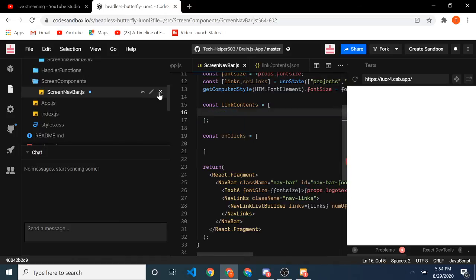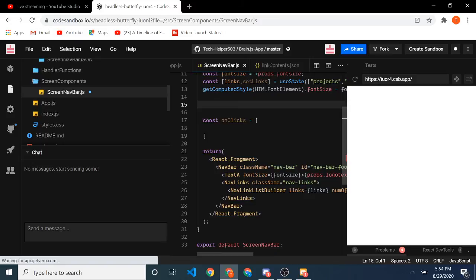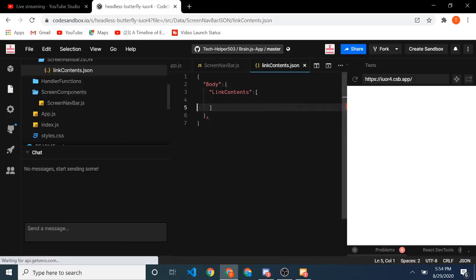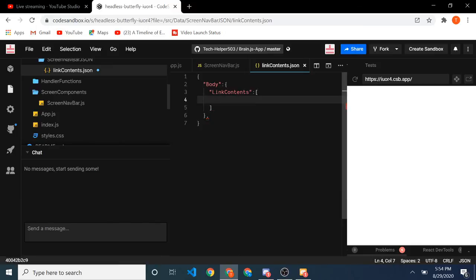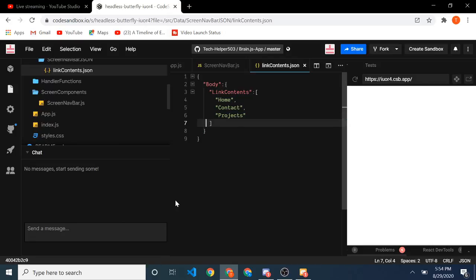So cut, and we don't need this anymore. And go back to JSON. So we have that, and then we have that, and that should work. So we have link contents.